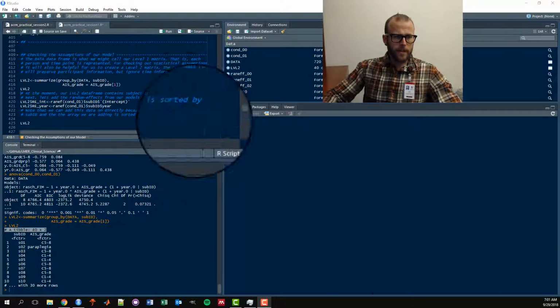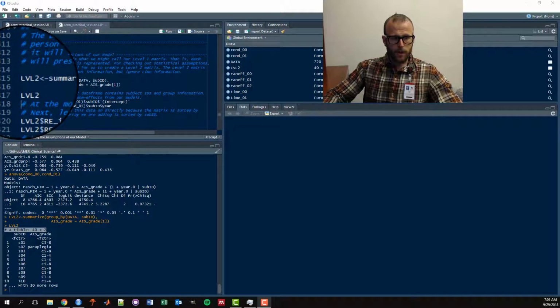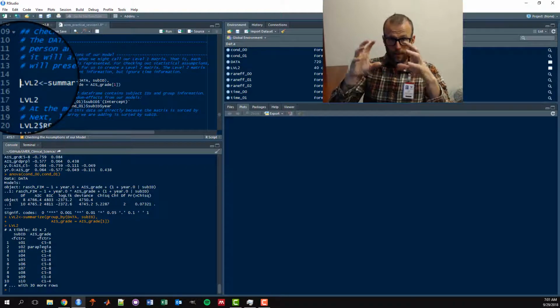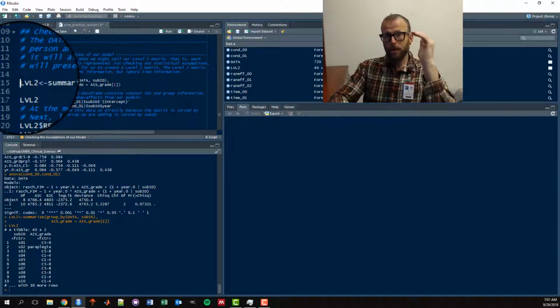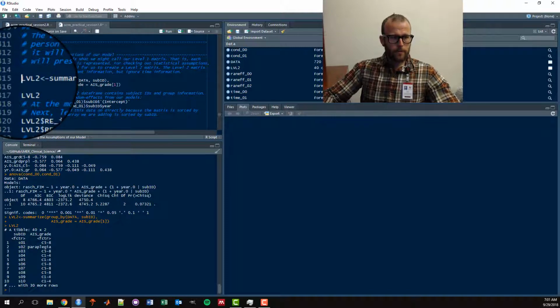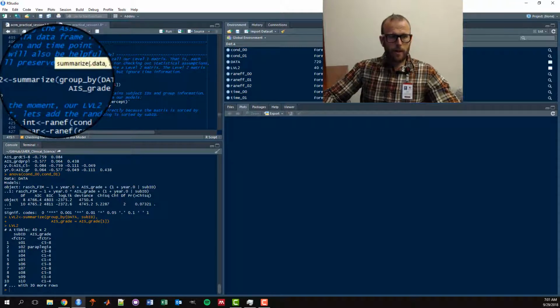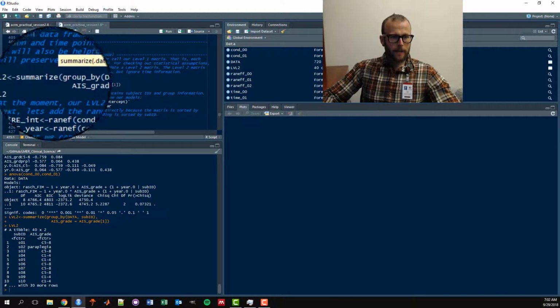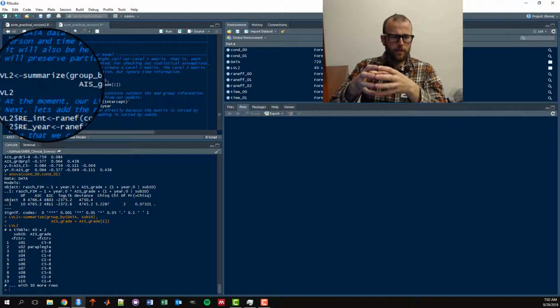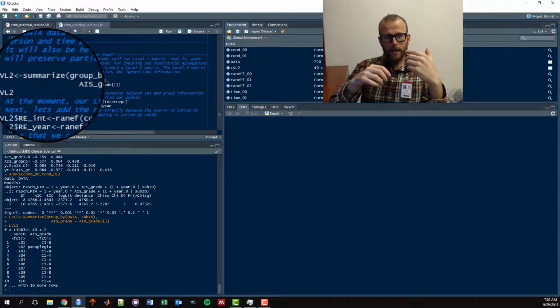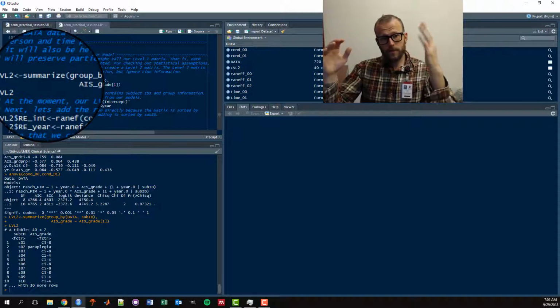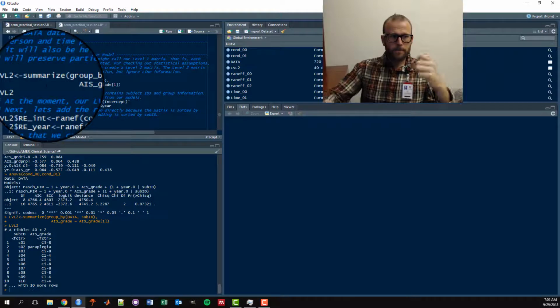So the first thing that we're going to do is actually condense our data frame down in order to make it a little bit smaller and create sort of a subject level data frame where we have one observation per row. So this is going to be our level 2 matrix or our subject level matrix. And I want to talk to you a little bit about what we're doing in the code right here actually, because we're going to create an object called level 2 and we're going to assign to it the value of the summarize function and the group by function. And the summarize function is a function in R that essentially allows you to apply a mathematical function or a series of functions over some amount of data.